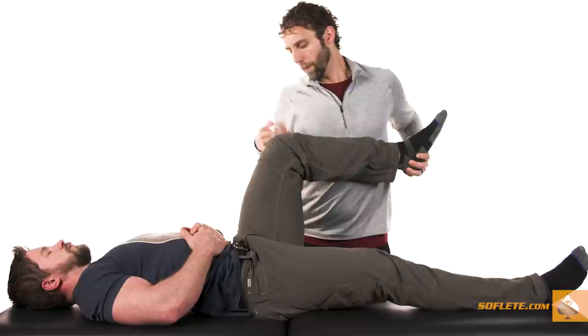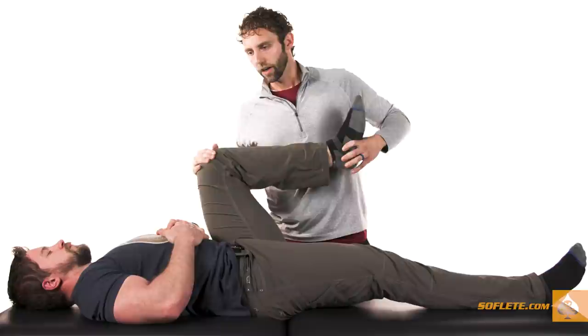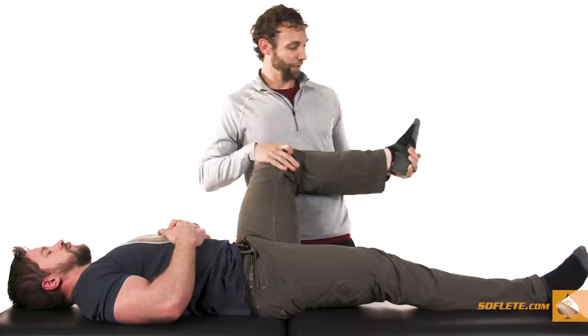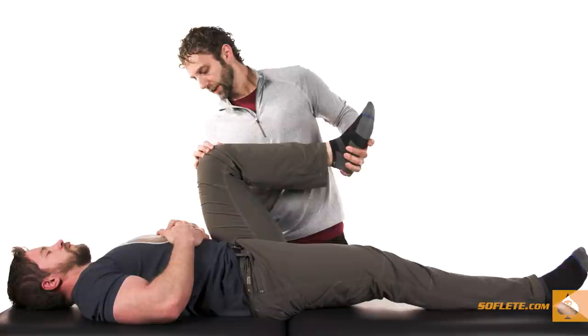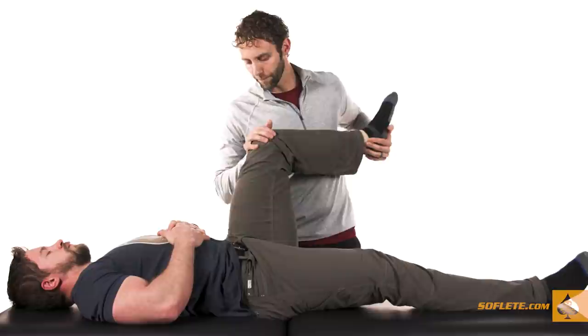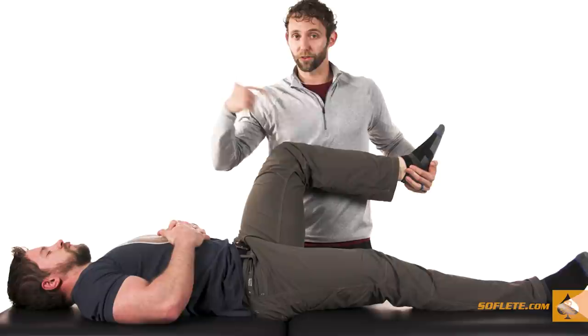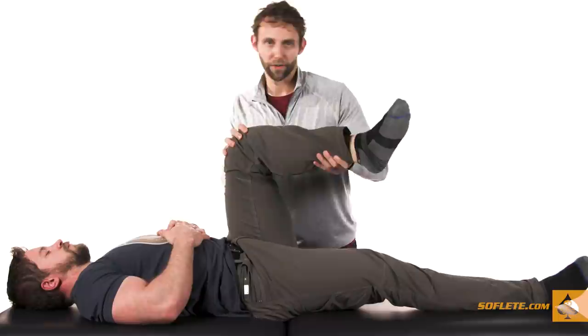For the knee itself, if you have general pressure, some pinching, or a little pain on the inside or outside of the joint, we're going to look at the hip and ankle and how they may be influencing the pain. I'll take his knee in line with the hip straight forward — he's not reporting any pain or catching. Typically though I'll hit a point where it just doesn't go anymore, and then I'll watch the person squat and they typically get a real wide stance, feet turning out, which turns off all the stabilizers that protect the knee.